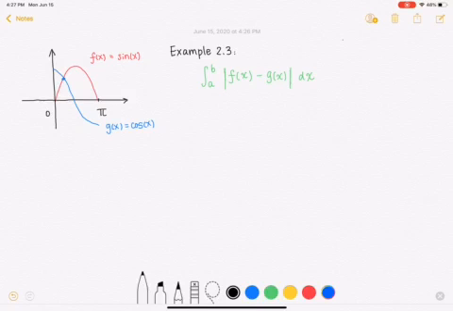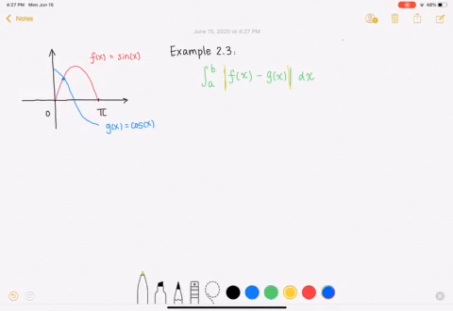Now, it's very important that you observe that f of x is over g of x and g of x is over f of x in two different regions. So in order to find the area, we will need to break this integral into two parts. Notice that it's an absolute value here, and we do not have an antiderivative for an absolute value function. So we have to break the absolute value into different intervals in order to solve for the integral.